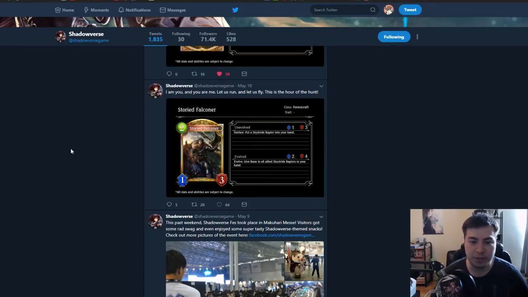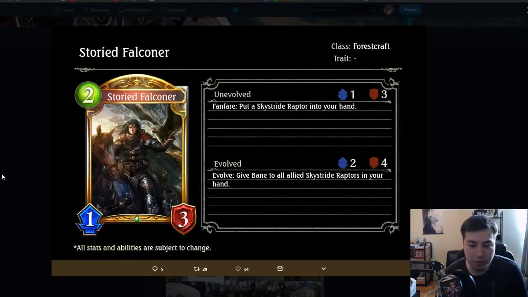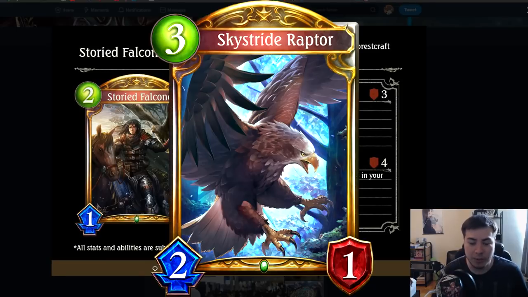So Side Games just spoiled some more cards from the upcoming mini expansion that will be around the end of May. There's a few gold class cards they've shown. I'm going to start off with Forestcraft. We have a 2 play point 1/3 Storied Falconeer. As fanfare, put a Skystride Raptor into your hand. A Skystride Raptor is a 3 play point 2/1 with Storm.